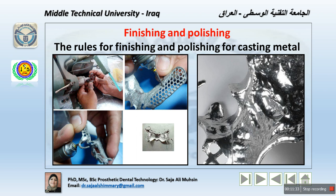The less accessible areas are polished with a small felt wheel and tripoli to avoid high pressure, which could lead to fracture, for example in terms of the angles for the RPI clasp or any other clasps, because otherwise this will lead to stress and strain of the clasp, leading to high pressure and probably distorting the dimension, the cross section of the clasp. After this step, the framework is washed thoroughly using detergent and hot water, of course, but do not use very high temperature water, because still we use warm water.